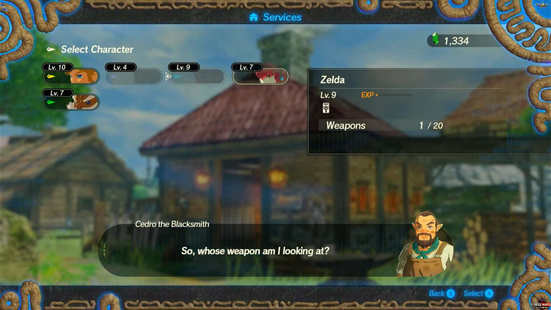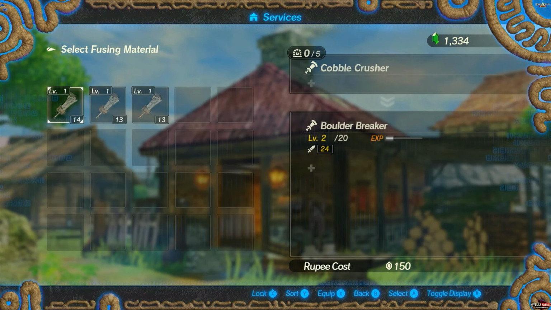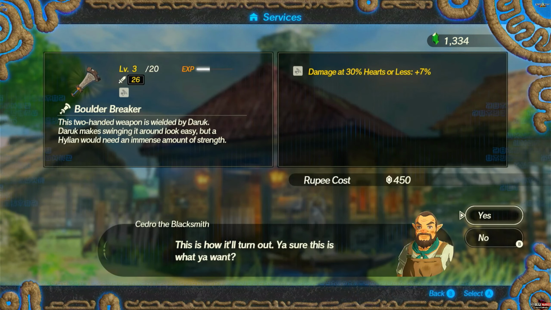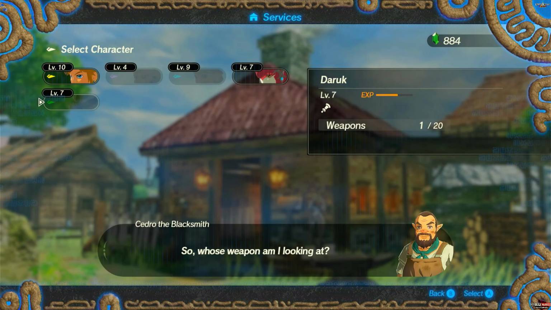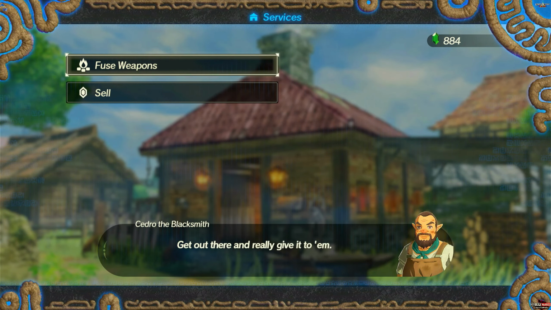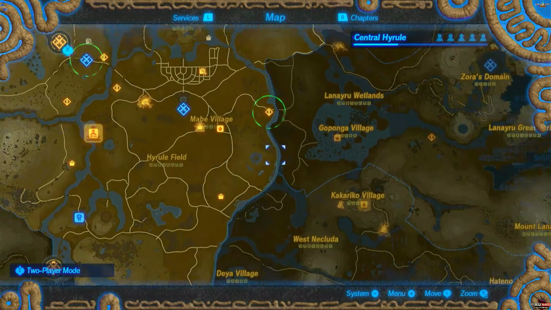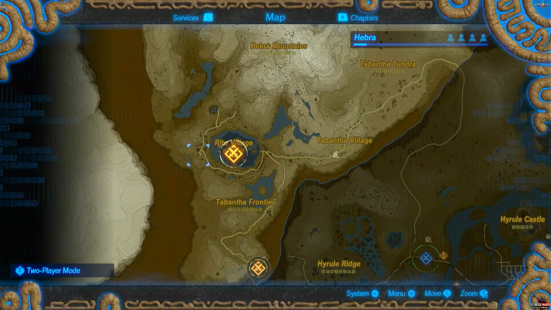Okay, so let's check out what Daruk got here real quick. So we got a 22. So we'll take that, and we'll take those. Then we'll take the boulder breaker and combine it. We used a lot of rupees so far, but anyway, let's go and head to our next mission. We are going to get our next thing.